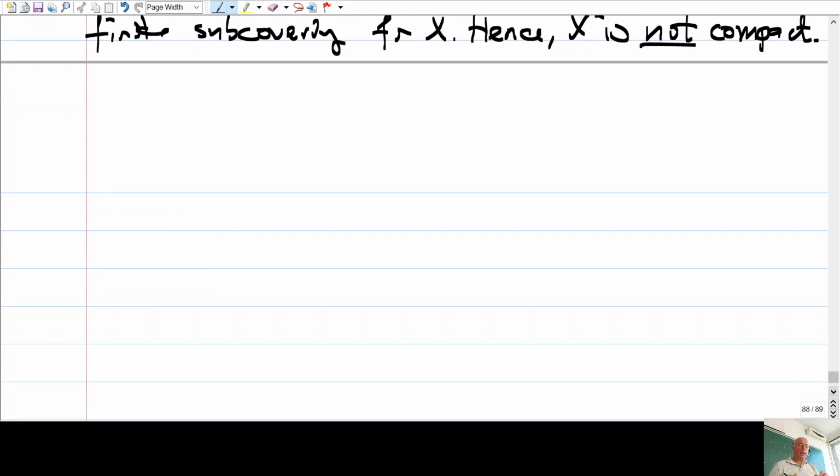We have, as usual, relative versions of these definitions. So suppose we have a space and a subspace. Then how can you relate compactness of that subspace to the compactness of the ambient space? So we will see that. First fact is the following. Let Y be a subspace of X.